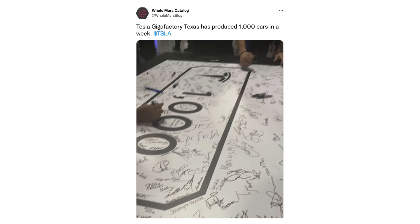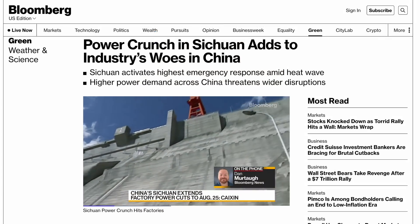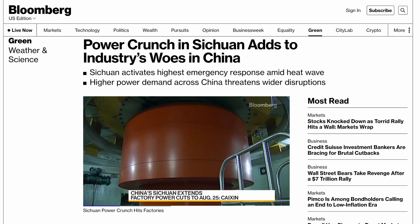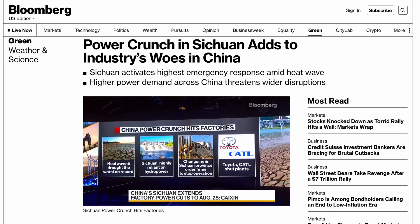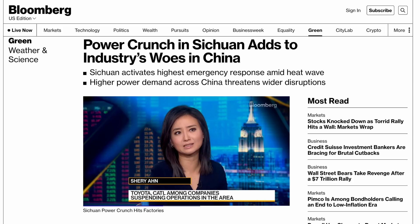Pretty exciting news, and we'll definitely take that into account with forecasting. In less positive news, we have an update on the Sichuan power situation in China. The industrial power restrictions have been extended until August 25th — another five or six days onto the initial six-day restrictions. Automakers and CATL have been affected, with Reuters saying CATL has been only able to partially operate. Reuters also says sources familiar with the matter said CATL's Yabin plant makes battery cells for Tesla, and there were concerns disruptions could eventually affect Tesla, though production at the Shanghai plant remains unchanged — consistent with last week's reporting that there wouldn't be risk to August production but potentially for September.